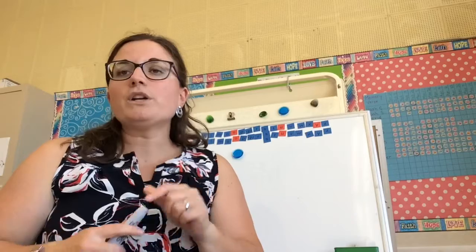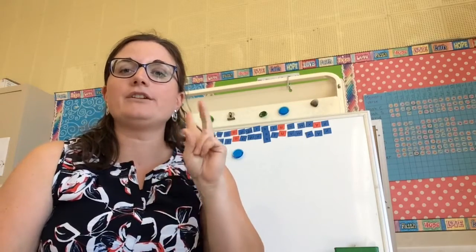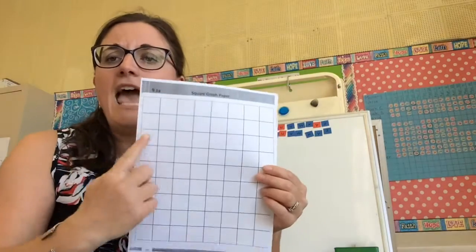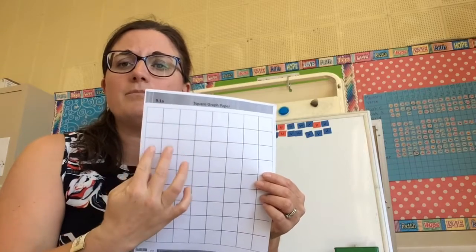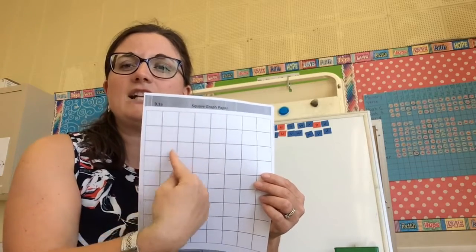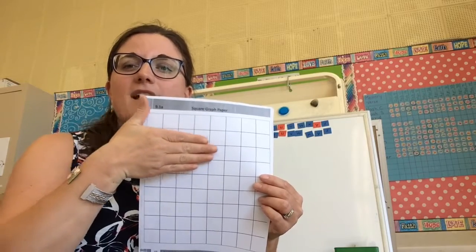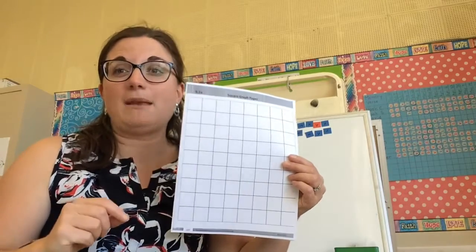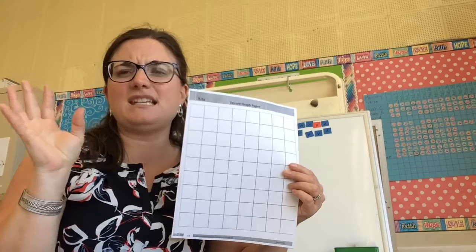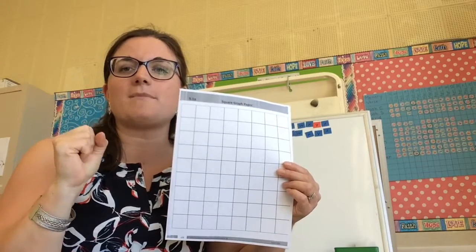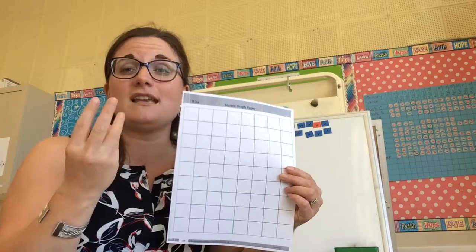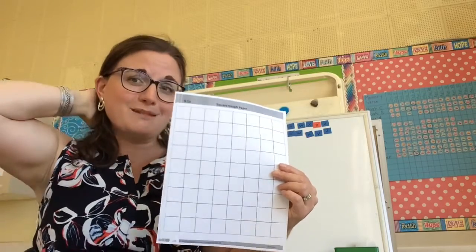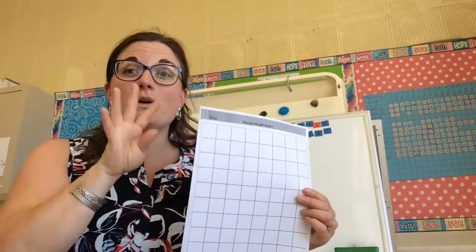Okay? Now, what we're going to do is I'm going to have you color 4 squares. But there are a little bit of rules I want you to follow. The squares have to be beside or above and below. They can't be like a diagonal touching each other. So they have to be connected, either beside, above, or below. And I want you to make a shape. It doesn't have to be a circle, square, any kind of shape that you want to make. But I want you to color in 4 squares that are touching along the sides of each other, either above or below or left or the right, okay? So press pause and make a shape by coloring in 4 squares, okay?